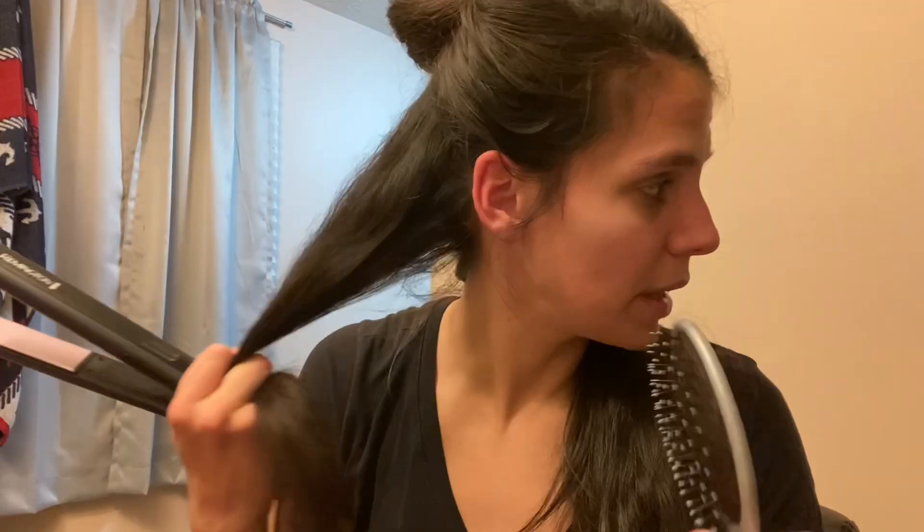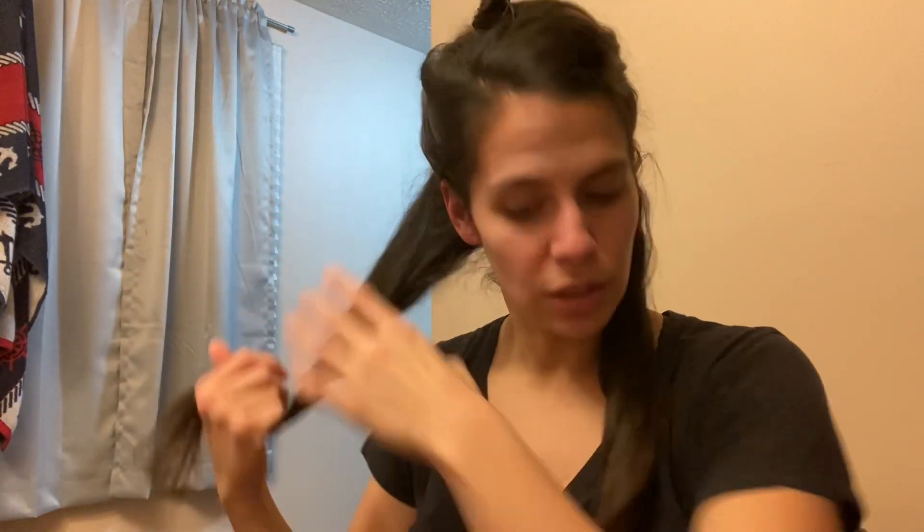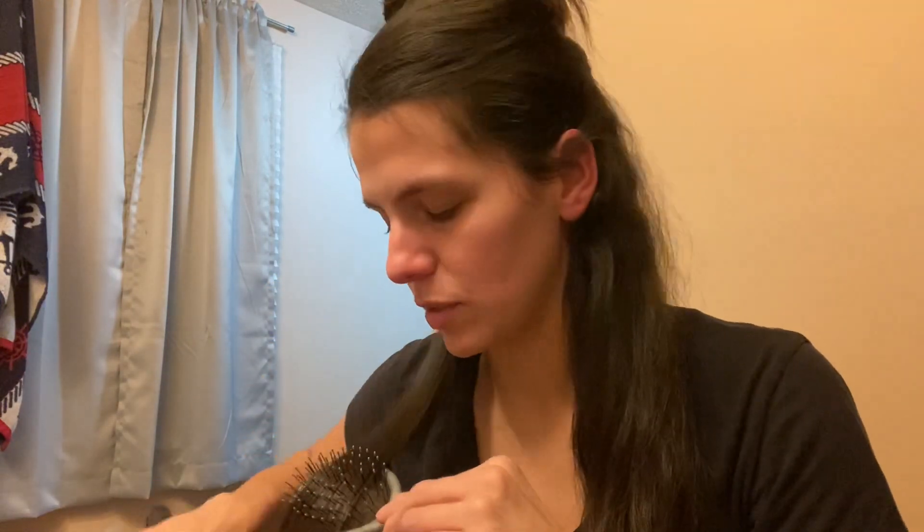We are all heated up. Another thing I like to use when I'm straightening my hair is a straightening comb — where it like clamps — I really miss mine. So I have to use a brush, my wet brush. Not too shabby. I'm going to go against the root a little bit better when I don't have to look at the camera. I think that's pretty decent.